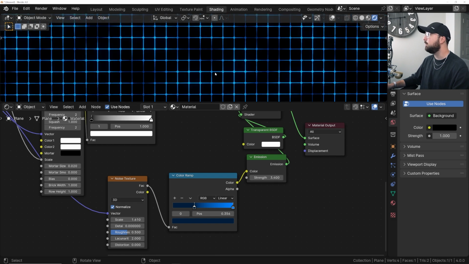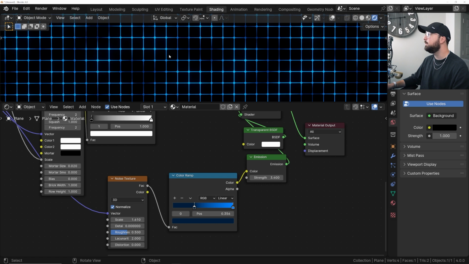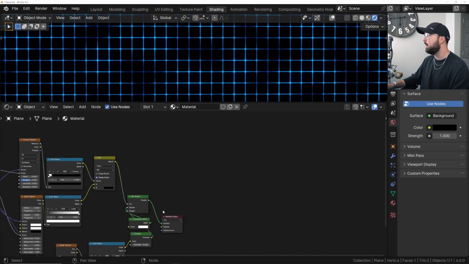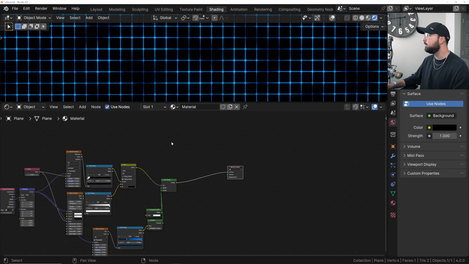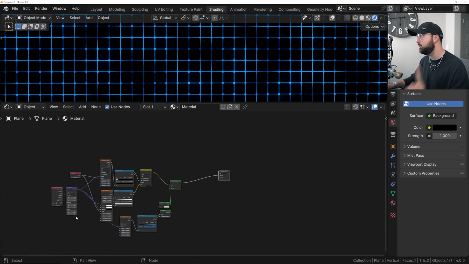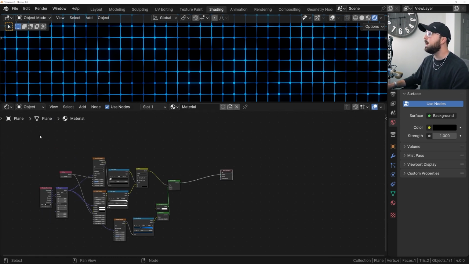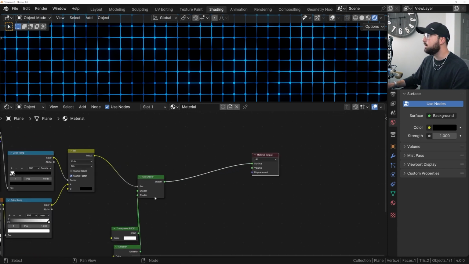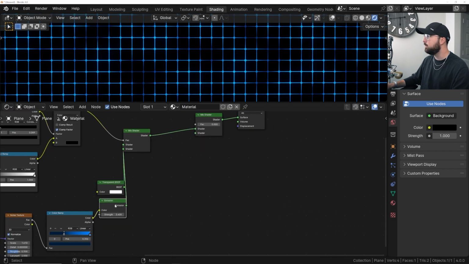All right, so now that we're here, let's get back to creating these little cubes that reveal themselves. And the way we're going to do that, see this mix shader here? We're going to plop another one here. This whole thing, imagine it to be one shader. Whenever you're doing this, the way to really think about that is this whole thing is now effectively a single shader that we now want to mix another shader with. So I'm going to hit Shift D, and then we're just going to use a new emission, plug him here.